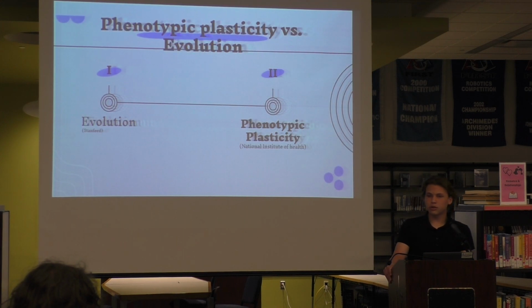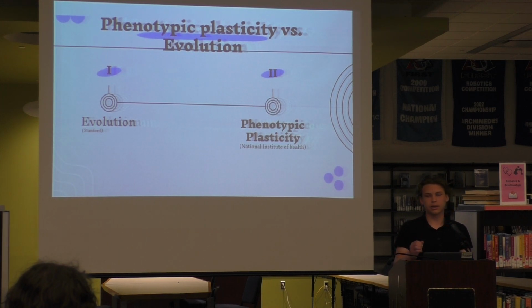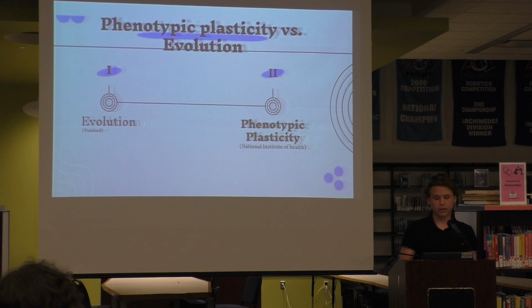So another important thing to define and distinguish is the difference between evolution and phenotypic plasticity. Evolution, according to Stanford, is the inheritance of heritable traits over a generation in a population, whereas phenotypic plasticity is the ability for one specific organism to demonstrate multiple different traits and be capable of adapting to a new environment. And that's according to the National Institutes of Health.